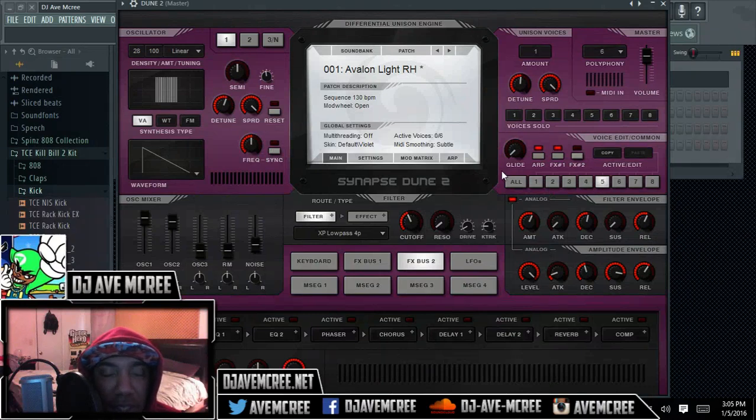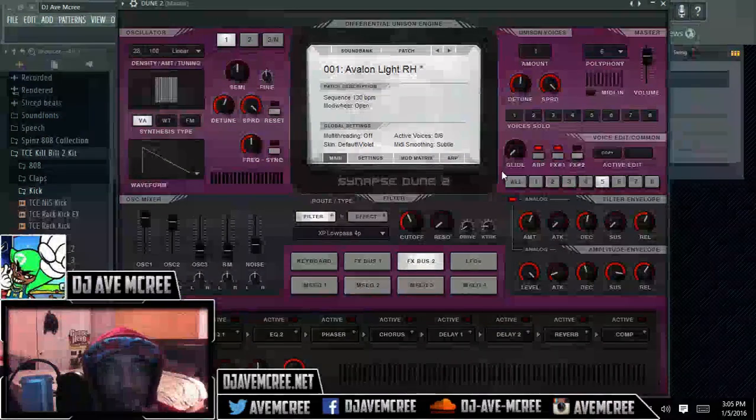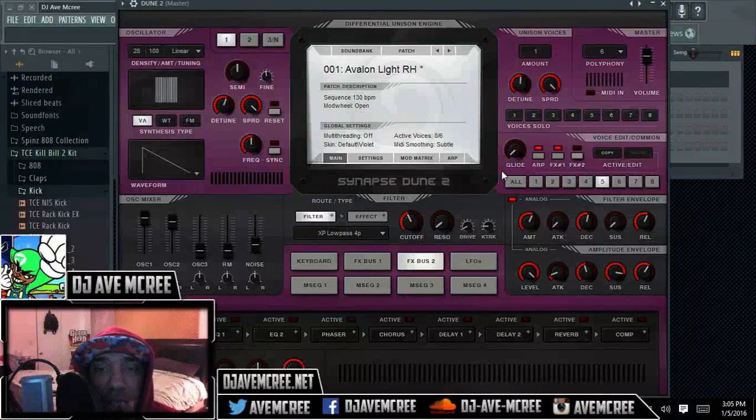Also, give or take that your PC or Mac is strong enough, you can make a sound that is just irresponsible, because it would be so crazy, ridiculous, if you have the CPU power to actually run that preset after you make it.